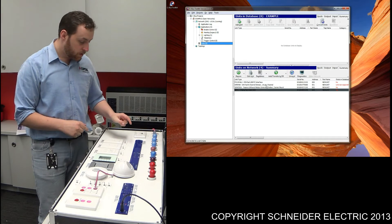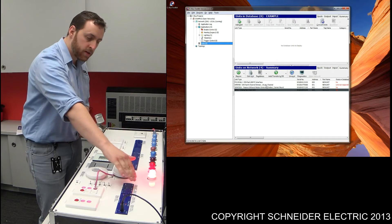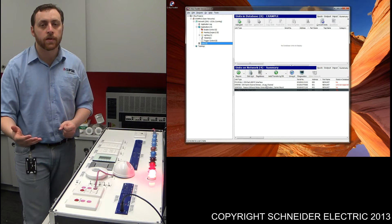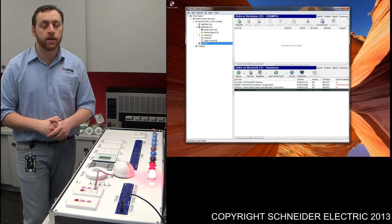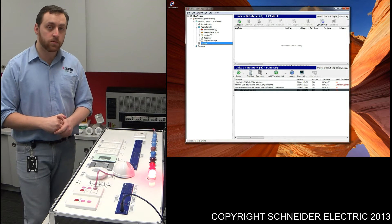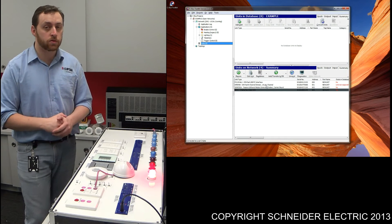However, to test its functionality, if I turn that light on and trigger the sensor, what should happen is after 20 seconds the sensor should turn the light off. What we want is an override on, and that won't work in our particular case. So what we need to do is reconfigure the sensor a little bit to suit. Just to prove that this is actually happening, we'll wait a couple more seconds for the light to switch off.